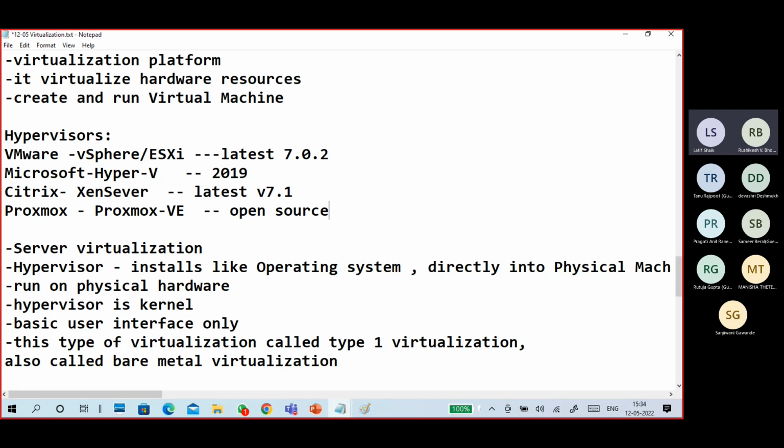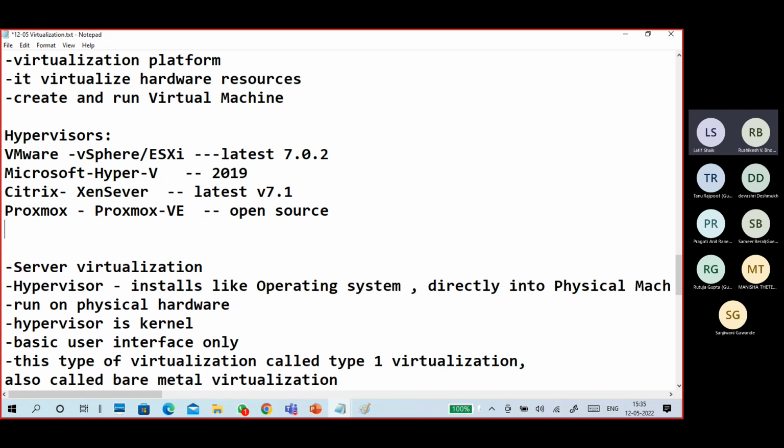It is very simple. You can download Proxmox from the internet and you can create your virtual machine and install Proxmox into your virtual machine. Then you can easily understand it. You can use it. You could try it yourself. Because of lack of time, I'm not able to show you. I'm not showing that. Proxmox is providing Proxmox-VE.